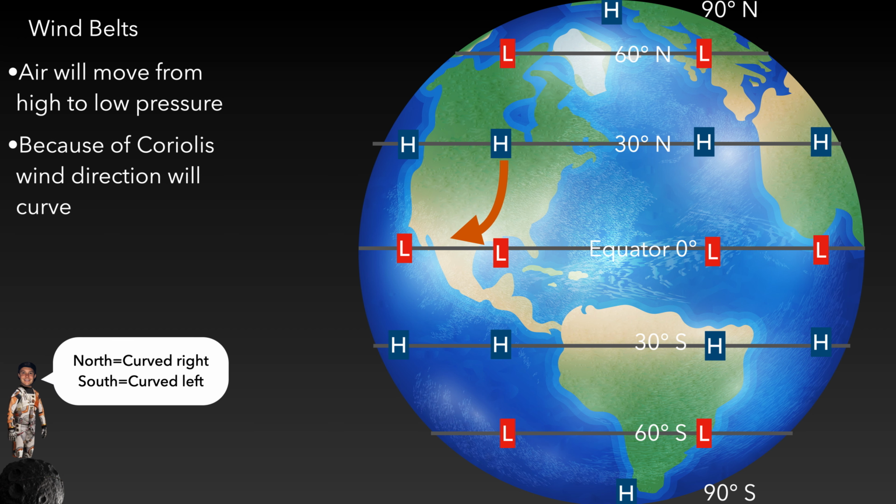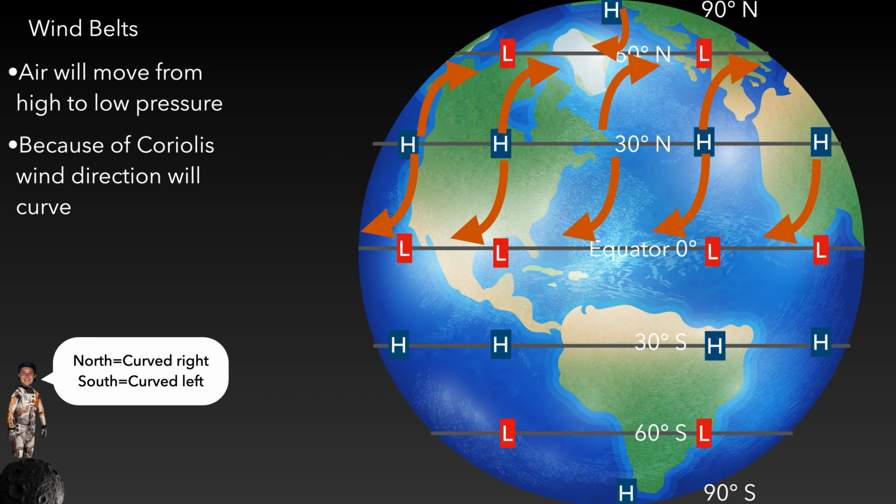Now, it may appear that that arrow is pointed actually to the left, but if you were standing on that H and looking down at the L, it actually is pointed to the right. Now, this pattern will repeat over the entire belt of high and low pressure in that area. As we look from the H, or the high pressure at 30 degrees north, to the low pressure at 60 degrees north, we will see the same thing. That wind is deflected to the right because it is in the northern hemisphere, and as it's moving, the planet Earth is rotating underneath it. That is basically the Coriolis effect.